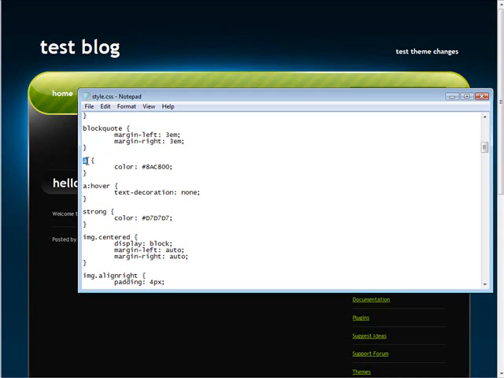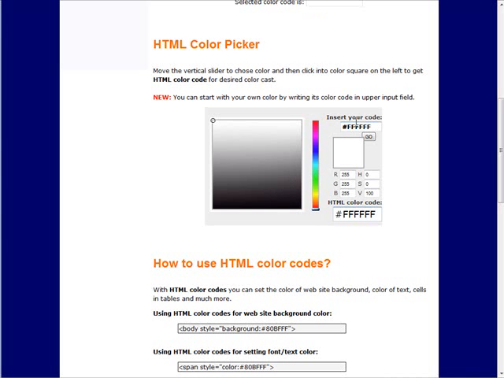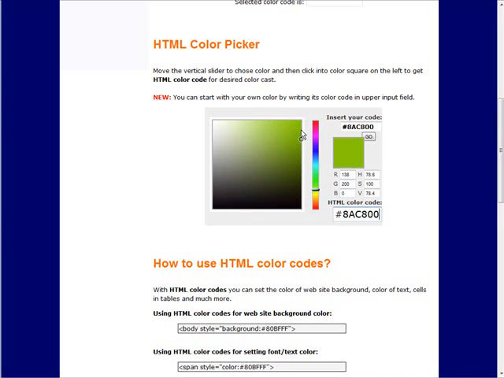For instance, this would be a link color. So if we were to key this in, okay, so our link colors are kind of this light green color, and as you can see, they are. So if we want to get a variation on those as well, we could just, again, move this around till we have something that we like.